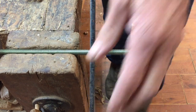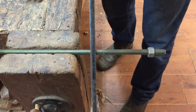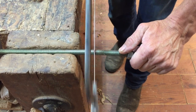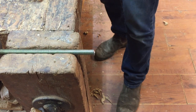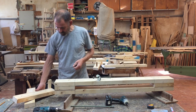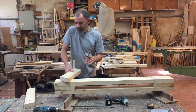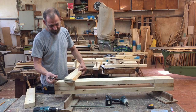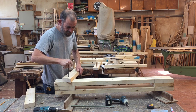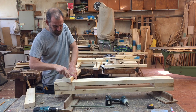This reminds me of a kid's toy, a very old child's toy. Fortunately, I marked all the pieces, so I'm just going to see how this threaded rod goes. I'm not going to chop off the corners in the end, because if you're going to be using this thing as a saw bench, you don't need a chair stuck on there.